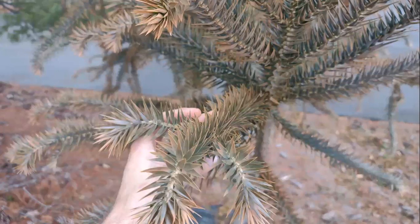But you can see it definitely had some marginal necrosis, a lot like that evergreen oak, but the stems are still a little green. This was not too long after, I believe early January, and it was definitely having some issues, but I was fairly confident that it at least had a 50-50 shot because it had a good couple of years in the ground and it's in somewhat of a protected area.